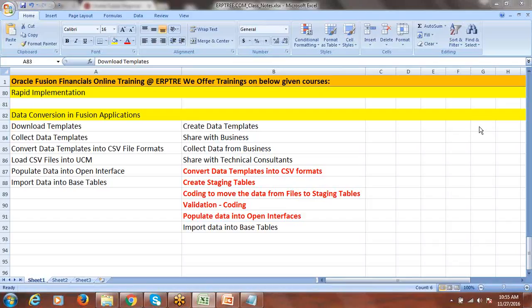Correct. My first question is: in standard reports, do we have this division somewhere so that we can get this kind of reports? What I understood is that it's for management reporting purpose. No, in that case, you have to generate reporting through custom reporting only.